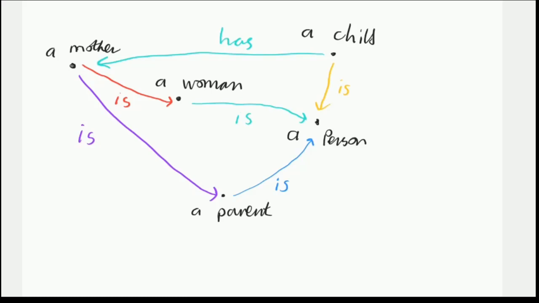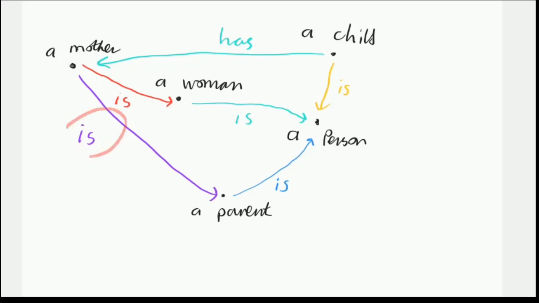So the next idea I want to talk about is a really powerful one that's very modern, and it's Spivak's notion of an ontology log. So the idea here is that we have these objects or nodes, and these are representing abstract concepts. Now, we label them with these indefinite noun phrases, but they're really representing sets. So when we say a mother, what we really mean is an element of the set of all mothers. Or for example, a parent would mean an element of the set of all parents.